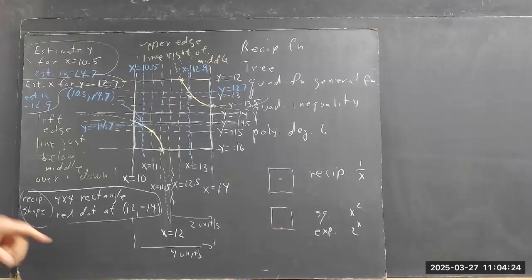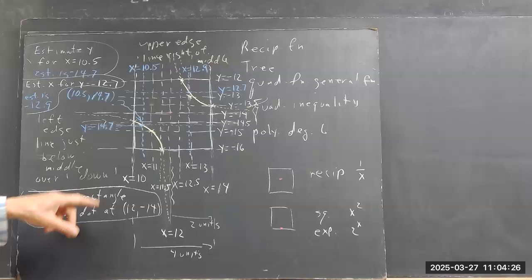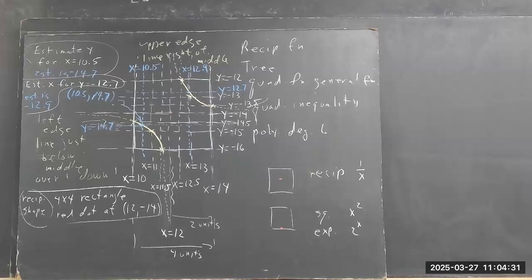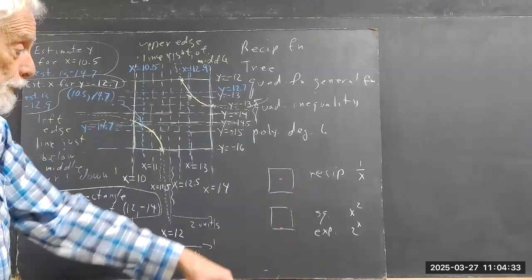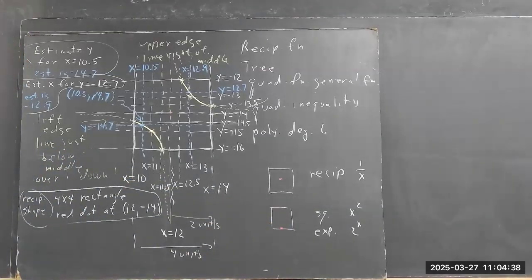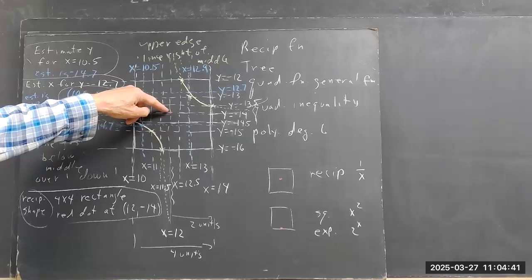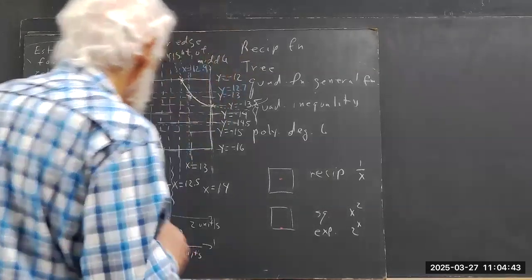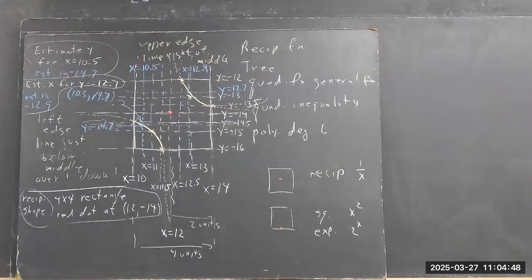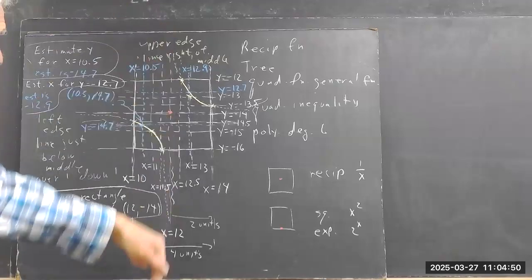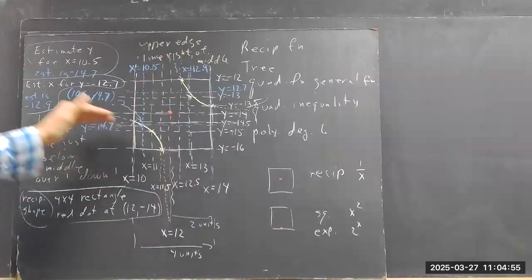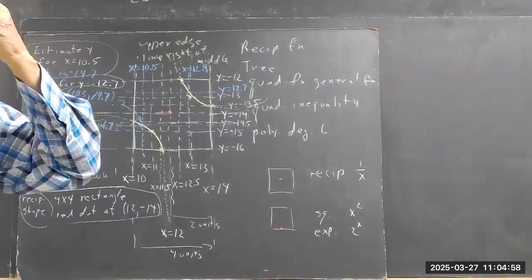Okay, so we're going to do a reciprocal shape in a 4x4 rectangle with the red dot at (12, -14). Well, red dot goes in the middle on a reciprocal function, goes in the middle of the lower edge for a squaring or an exponential function. So there's the red dot. It's getting kind of faded. Let's make it where everybody can see it. There's a big old red dot. Okay. And we start by drawing a vertical line and a horizontal line through that red dot. And those lines, of course, are going to cut the rectangle in half vertically and horizontally.